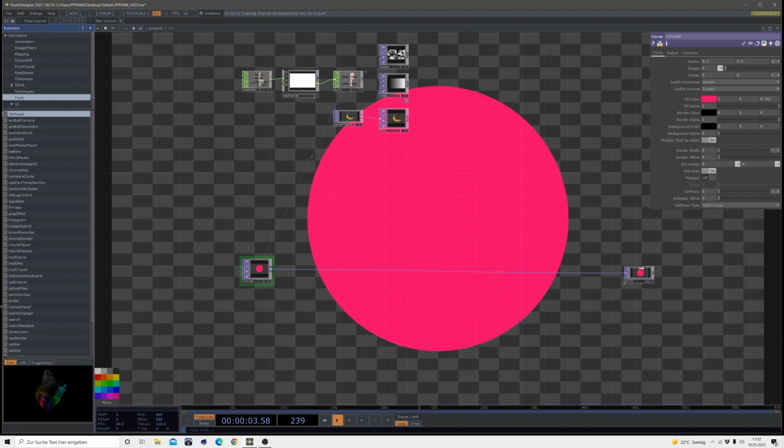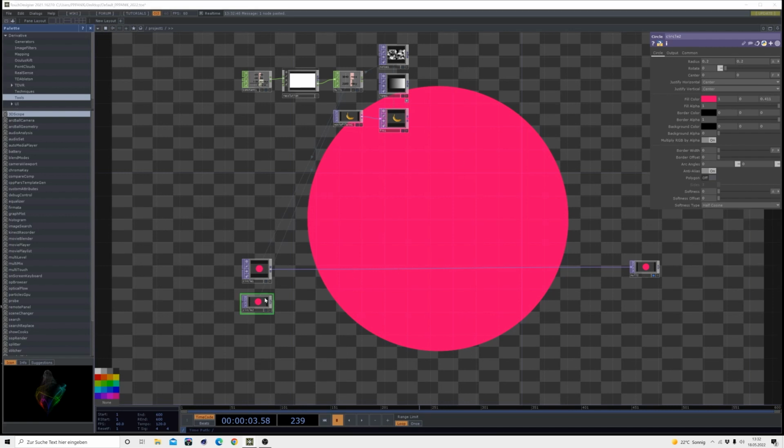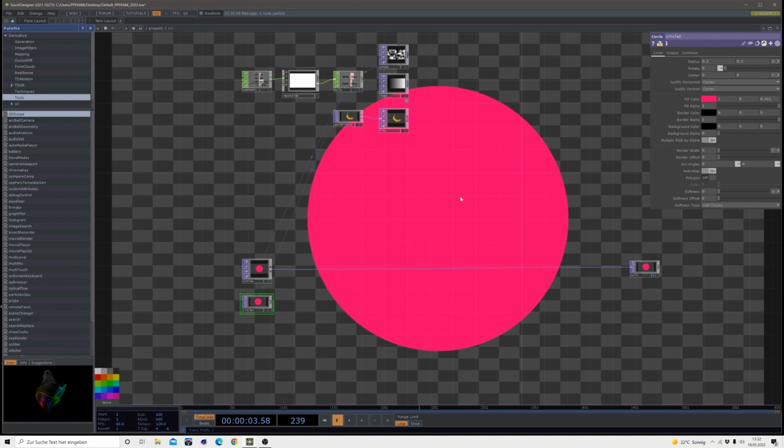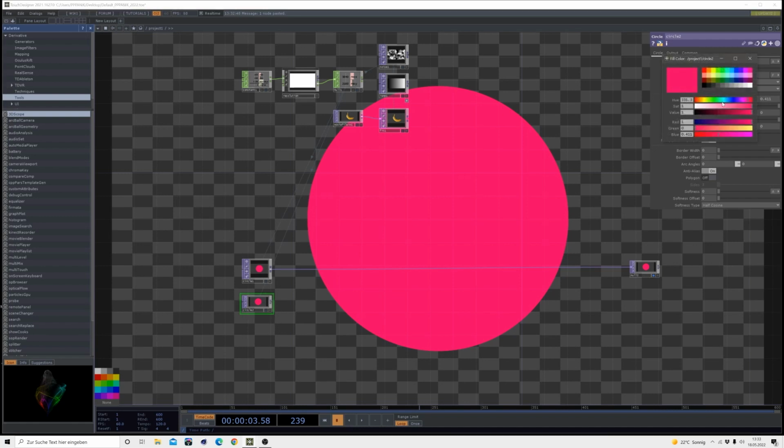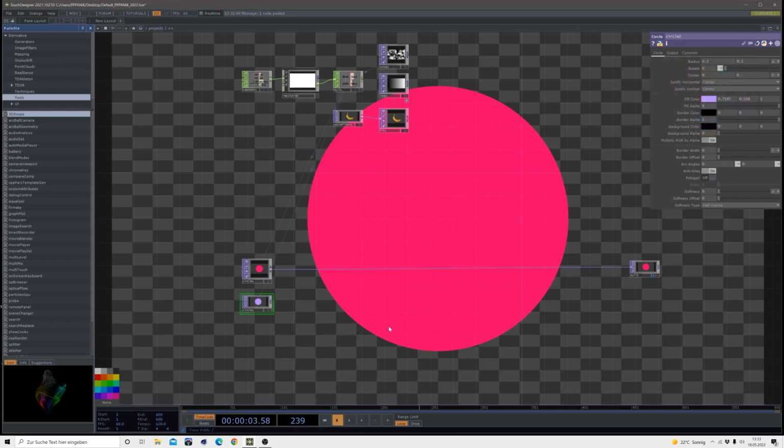Then I copied that circle because I want two circles, which gives the painting in the end a more interesting vibe. The only thing I changed in that second circle is the color. I just went with something else, like a lilac color, and then I just left it like that.